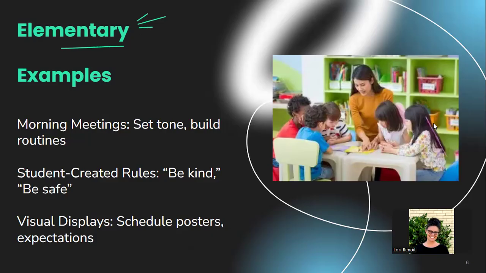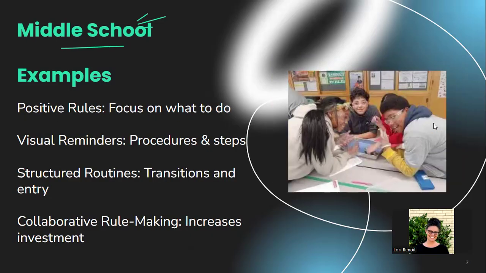So those are some elementary examples. As you visit those elementary field placements, see what kind of things you can find, those visual displays, those instructions from the teacher, and even how some students become involved in setting those expectations and reinforcing them. So let's look at the middle school examples now.